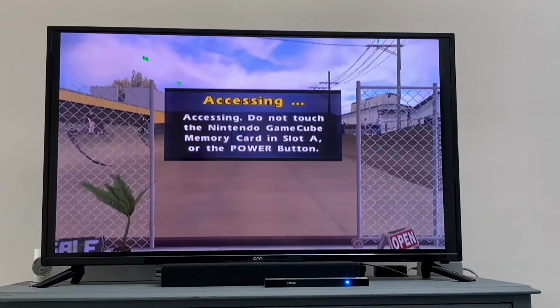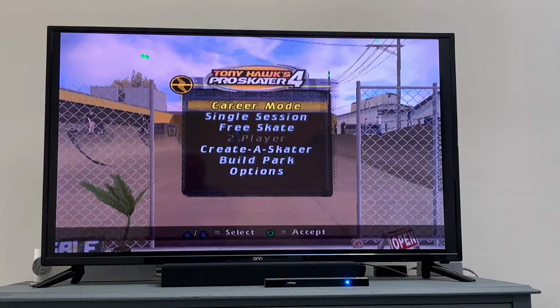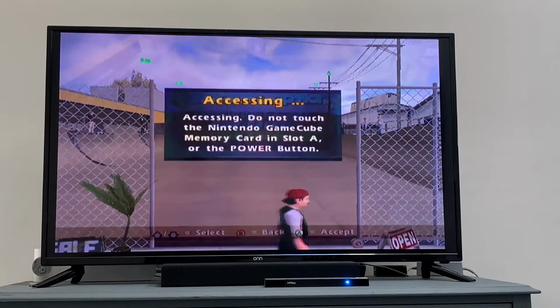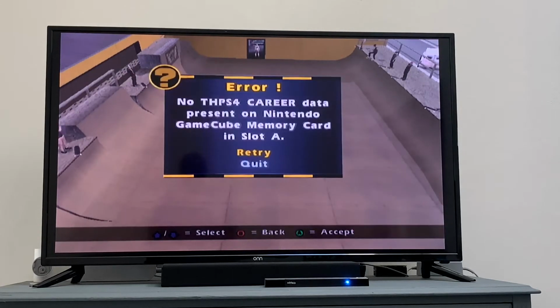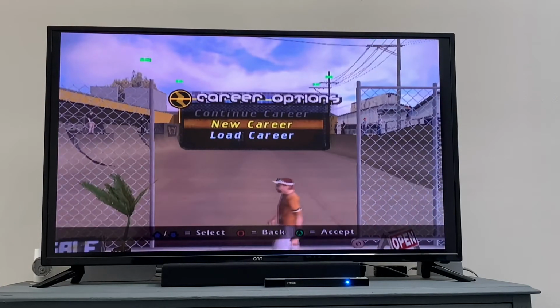Now you see the Gamecube game is also looking for the memory card data. It did not find it. As proof it did not find it, we're going to hit load again to see if it finds it. Okay, now it didn't find it. So now we're going ahead and fix that. And once you fix it, you'll be overwhelmed with joy.